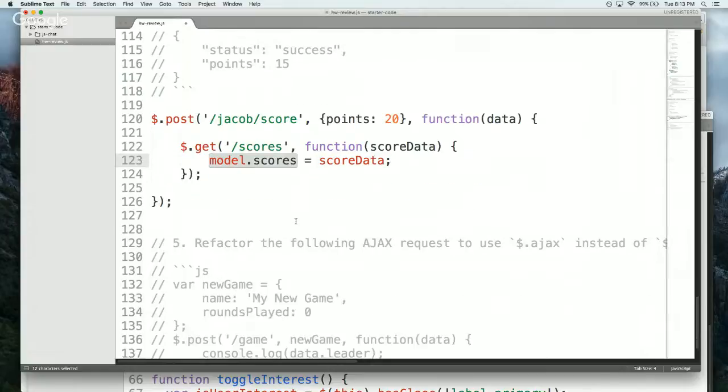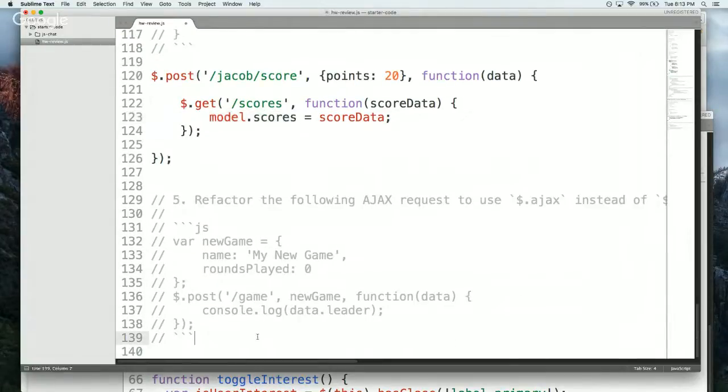Okay, let's do this last exercise here. And then what I'm going to do is send the solution to the lab tonight, the whole solution, and we'll do a little bit more review on Thursday. But I do want to get into this Firebase stuff, so I don't want to drag it out too long. But let's do this number 5. What this is asking you to do is to take this post request and translate it into a .ajax request. So here we have this post request. We want to do the exact same thing with a .ajax request. Try it on your own first.